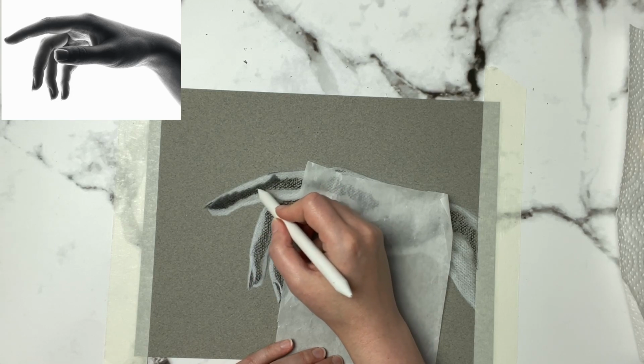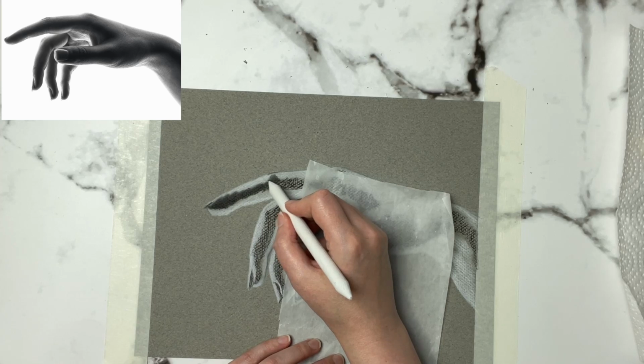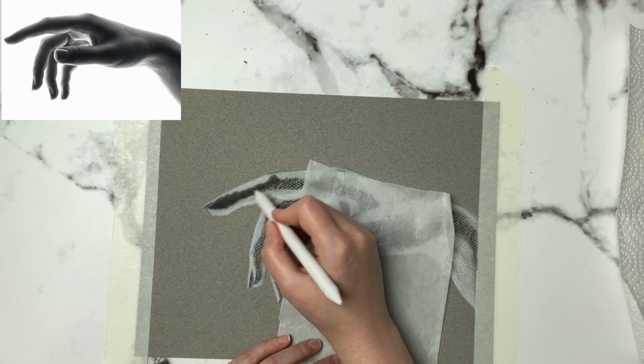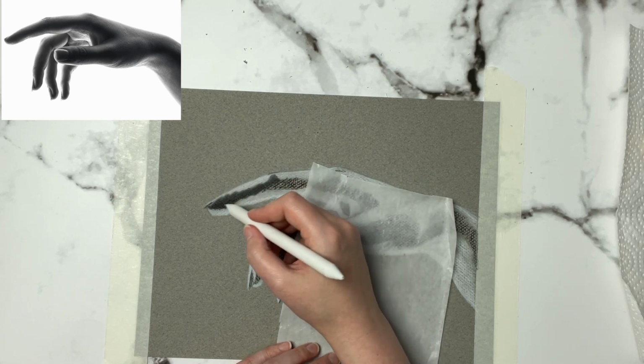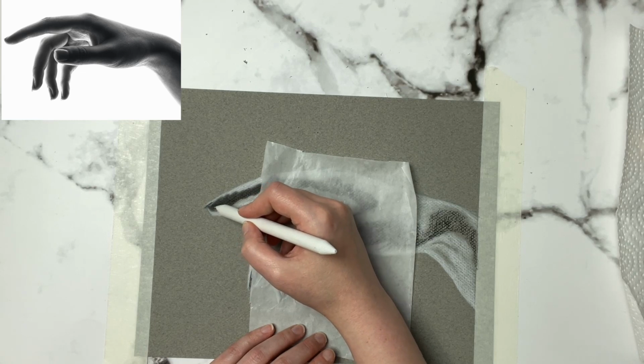And yeah, this stuff smudges around quite easily as well. So I might even leave some of this area and then come back and sort of blend in between. So I don't want to lose too much of our light areas either.